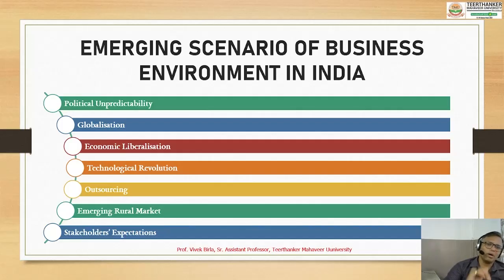Now, the role of the rural market. When we talk about the business environment in India, the rural market can't be ignored. Remember that the major part of the Indian market is said to be on the rural side, because this is the market which is increasing and expanding very rapidly. And companies have to create their marketing strategies, tools and features such that they can make that particular market work for them.